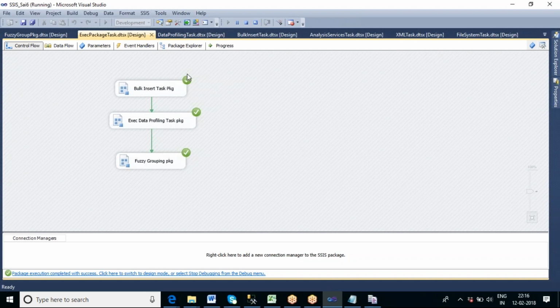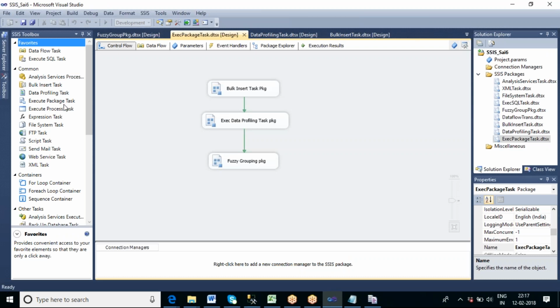And if the first one failed, then the next won't execute. Okay, if you want to control the execution of your packages, if you want to define the dependency for the execution of your packages, then you can go and use this execute package task.